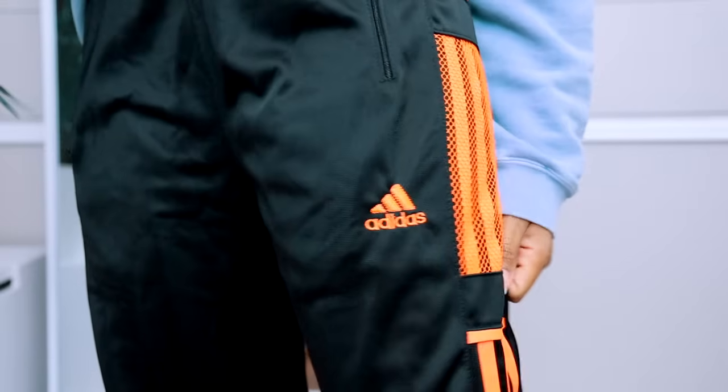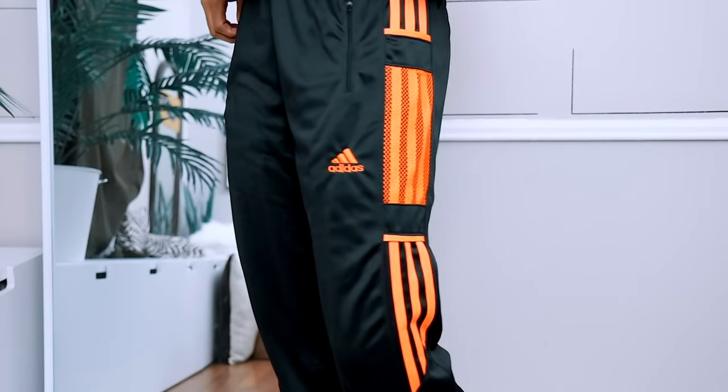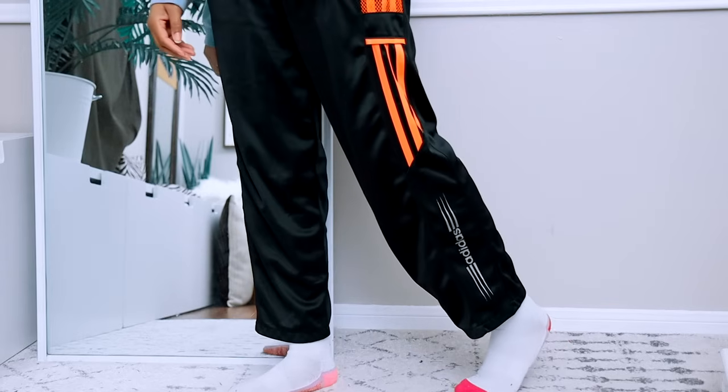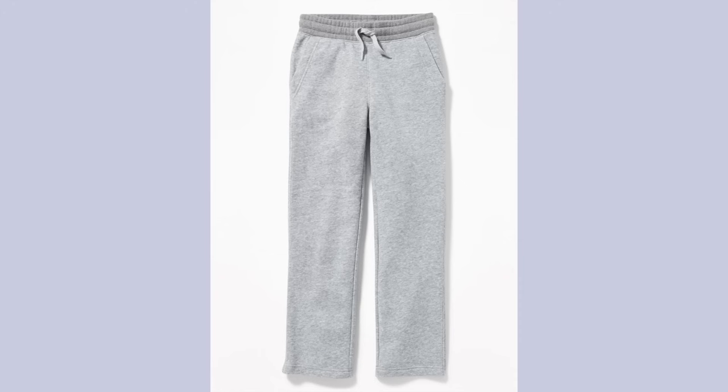I have this pair of Adidas regular track pants — the soft kind. This tutorial is for any straight-leg soft pair of pants like track pants or jogging pants without elastic at the bottom. When I go to the thrift store I see those more than regular jogging pants, since joggers are in right now. The loose legs are everywhere, but I'll show you how to cop those cheap and turn them into joggers — all they need is a hem at the bottom, and you can do it no-sew.